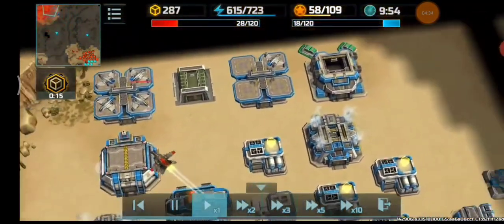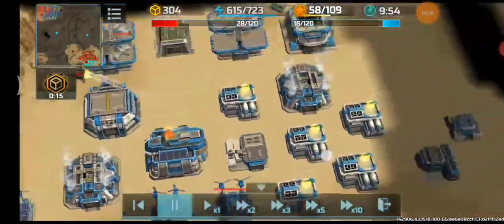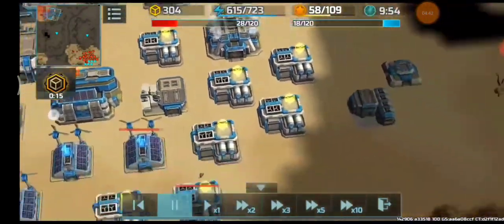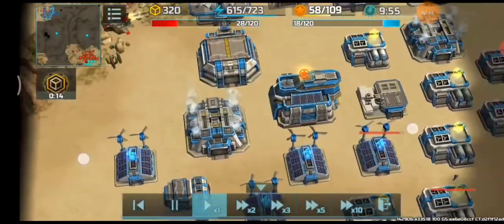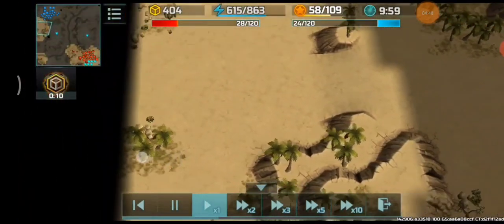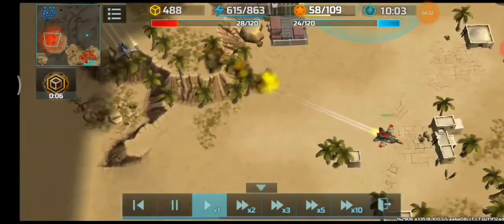Alright, the enemy has 1 AVF factory, 2 special vehicle factories, and 1 vehicle factory. So he's just spamming Zeus and Vertex. Alright, and I think he's going to go ahead and accompany it with some Typhoons. Now, Vertex undocked. Let's see if this hawk can get away.